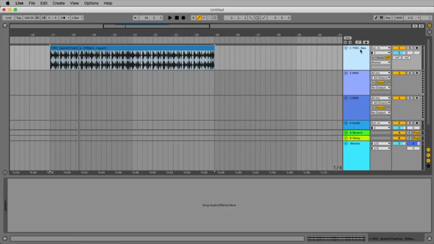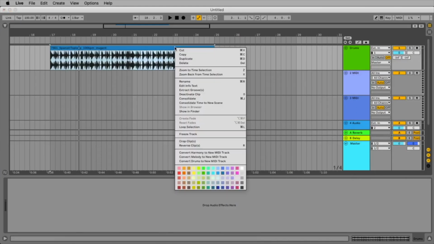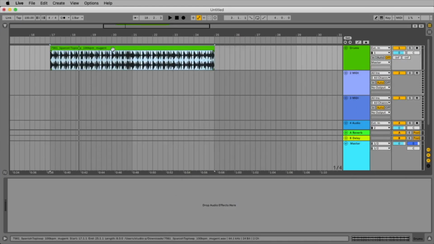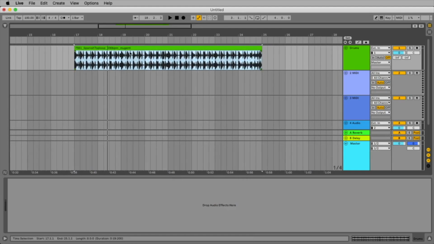Let's rename it, so Control R or Command R, to say drums. Let's make this green by right clicking here on this field. Go here to green, and also this one here should be green. It's always good to have your own color code, so that you have all the drums in green, all the keyboards in blue. So if you open an old song, you immediately see where the drums are, where the keys are, etc. Okay, we have our drums.